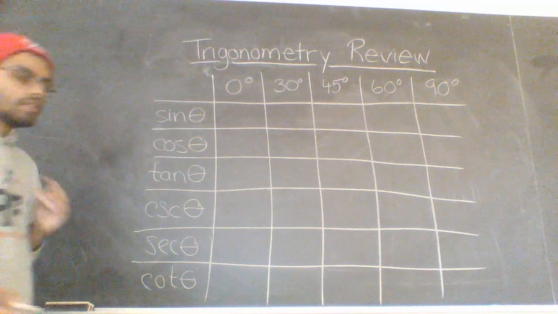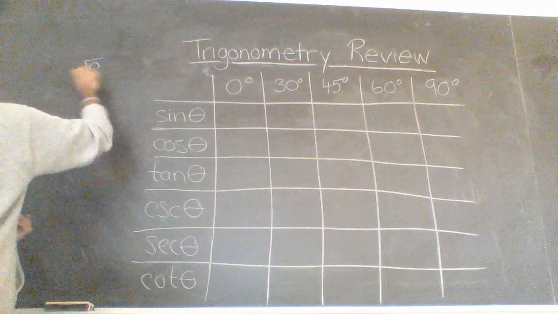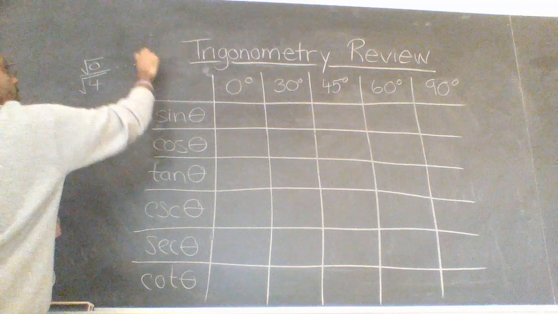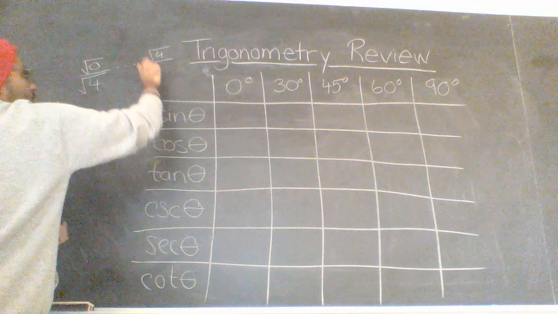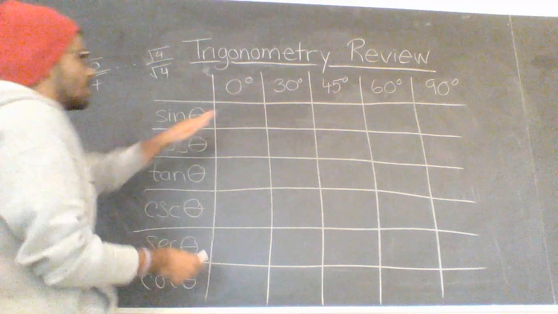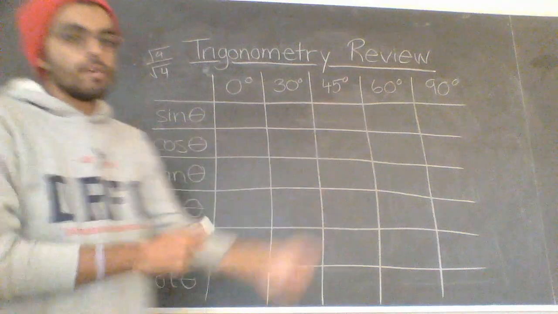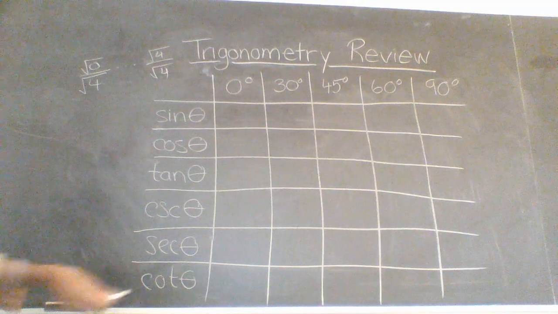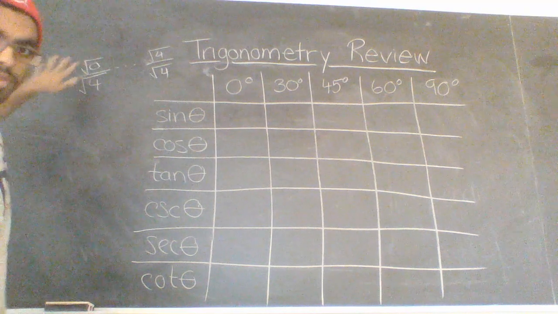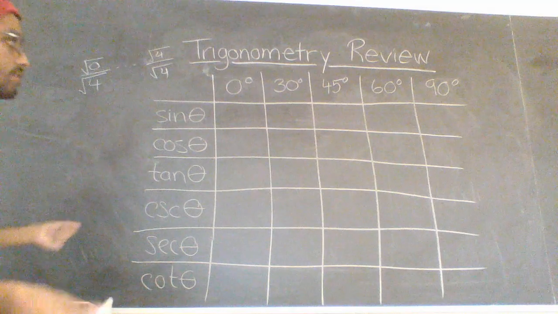All right? Now the sine line, you can remember one of 2 ways. Either you can memorize it, or if you're having trouble memorizing it, remember that it just goes from square root of 0 divided by square root of 4 up to the square root of 4 divided by the square root of 4. In one of the other videos I talked about how you got root 0 over root 4, root 1 over root 4, and so on, all the way up to the end. But in the simplified form, you can write this whole thing however you please. You can write it all in this form if you wish, but you don't have to.